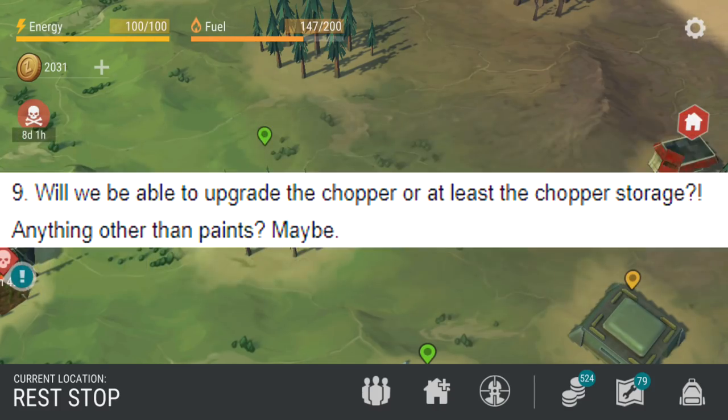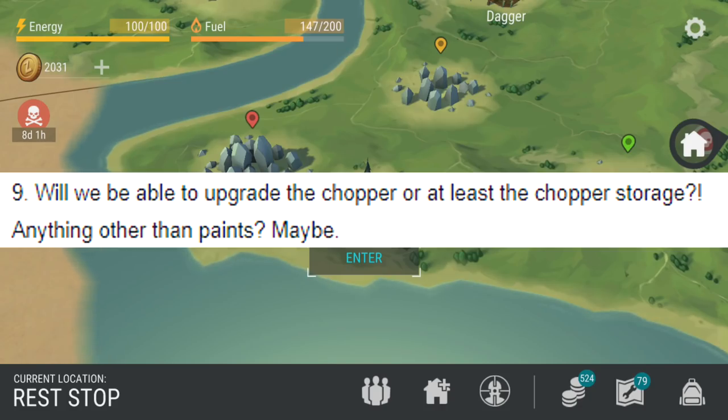Number 9, will we be able to upgrade the chopper, or at least the chopper storage? Anything other than paints, maybe. I've actually talked about a really awesome idea for this, and it's kind of cool to see Kafir being open to other potential upgrades like this. One upgrade that I've always schemed about would be an upgrade to the inventory of the chopper. Right, once you get the chopper, that's done, but I would love to see the chopper actually be something that's upgradable, especially with Kafir seemingly being open to upgradable things, such as with the turret.